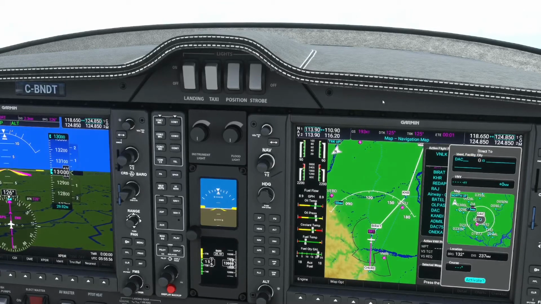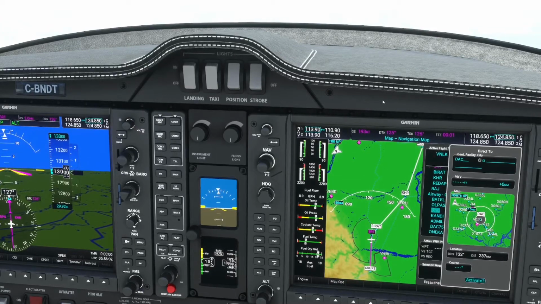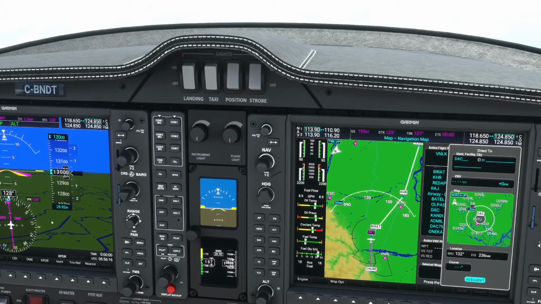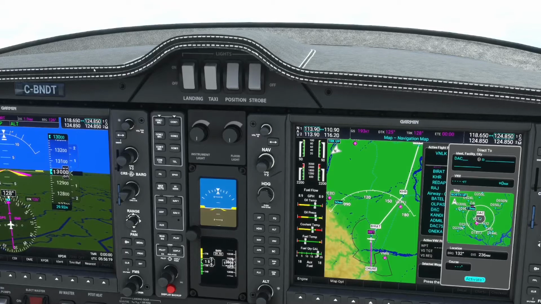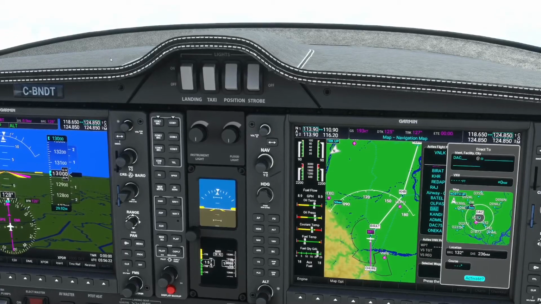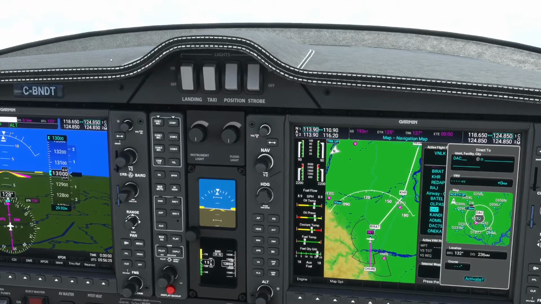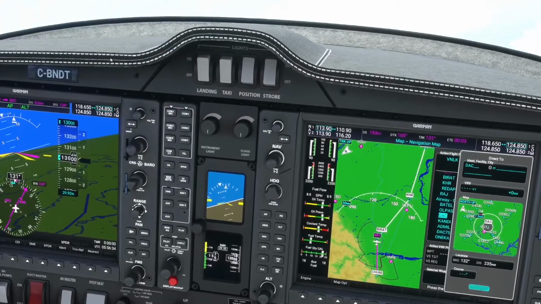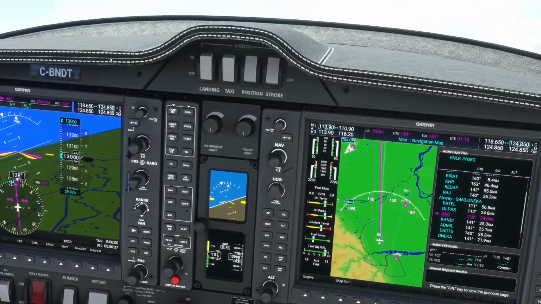So I'm going to go enter, and I'm just going to wait on activating it till we hit pretty much zero distance on the BRT here. So we're just coming up to it, so I'm ready to hit direct to, which will take us close up that part of the flight plan there. So I'm just watching the distance countdown here, and I'm just going to hit enter as soon as we hit 0 miles. And it's making the switch over early here because it does the turn here. So I'm going to hit enter now, and we're going to go direct to DAC.